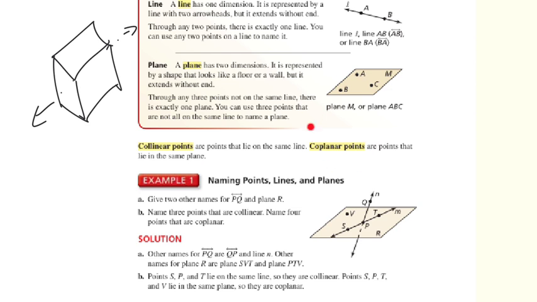Along the same lines, coplanar, you may be asked if any 3 points are coplanar. So for example, Q, P, and S, are they coplanar? Well, if you look at them, first I'd say, well, no, they're not coplanar, because there's the plane down here and Q's not in the plane. But the truth is, you could take any 3 points in space, and it'd be hard for me to draw this, but you could always lay a flat surface like a board so that it touched all 3 points.